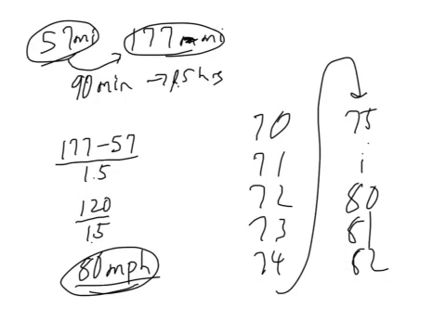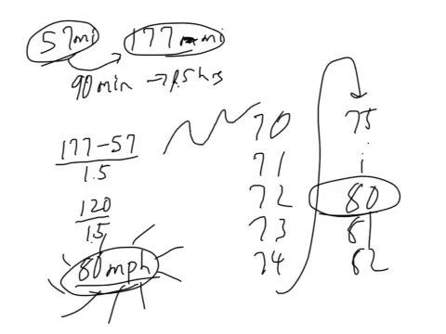So what we're saying here is that if your average speed was 80, then there must have been an instant where you're going exactly 80. You could have been going greater than or less than, but again, assuming it's a continuous change in speed, there must have been an instant, at least one, probably multiple, when you're going 80. And this is the idea of the theorem. It's a pretty awesome theorem.